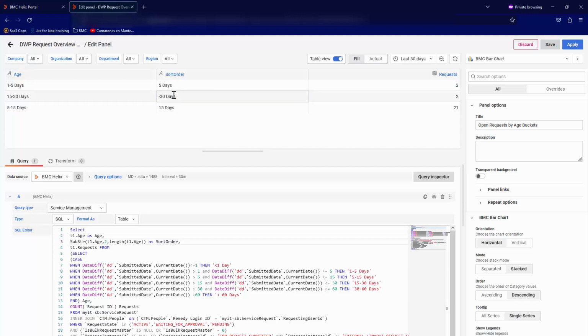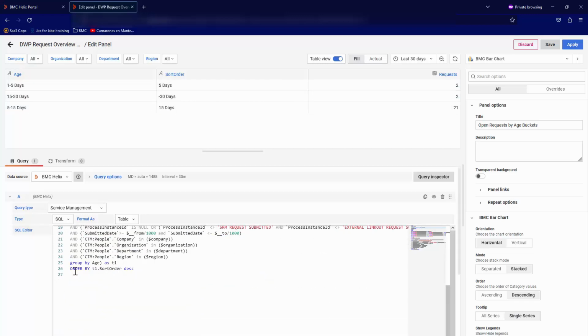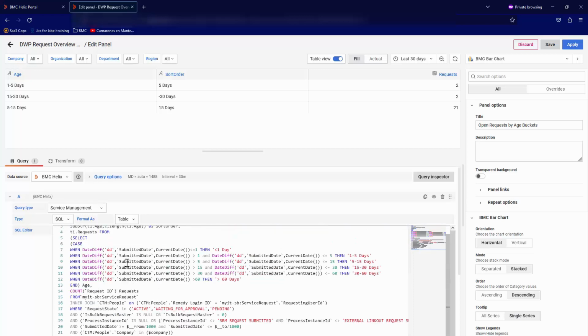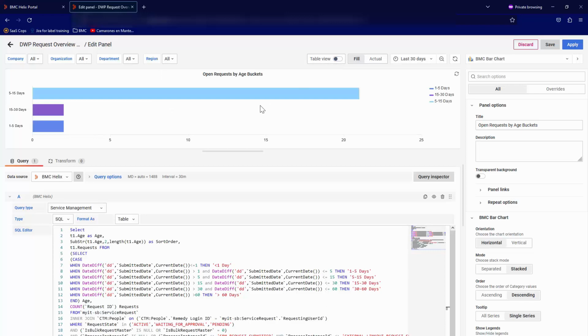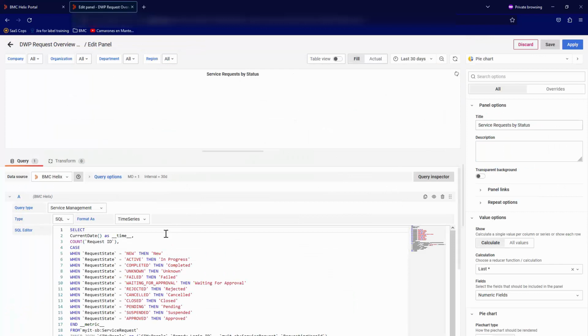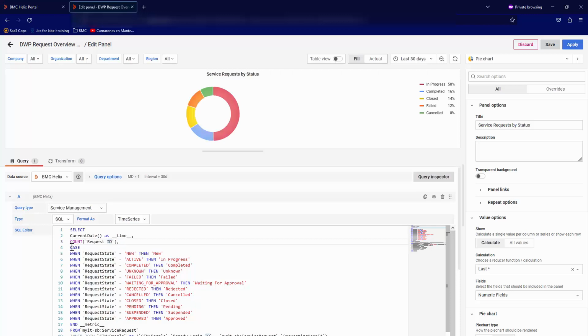So when you filter it, as you can see here on the query, you have the order by. You are ordered by this field that we select for sort order. So it'll be easier for Grafana to do a correct sort and show it in descending order. Then the last one from this row is doing a relabel using a case statement to remove the uppercase, and in some of them changing, for example, here from active to in progress, to have a more significant label for the end users.